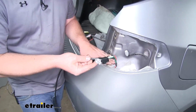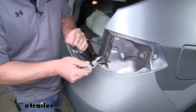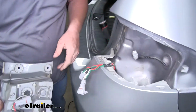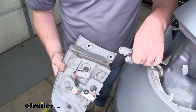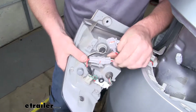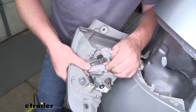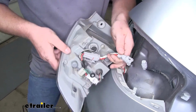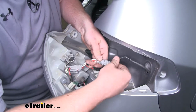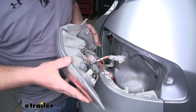With our connectors up through our passenger side, we can untape it from our pole wire and then connect it to our tail light. Now one of the plugs will plug into our tail light, and the other one will plug to the factory wiring. When that's done, we can reinstall it just like we took it out.